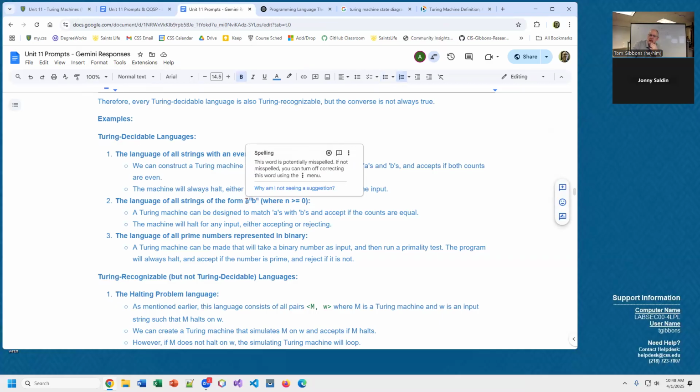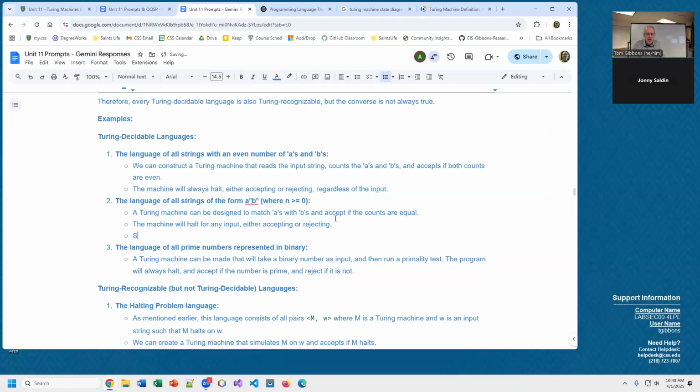So we have so many A's. If we have 4 A's, then we have to have 4 B's. So we always have the same number of A's and B's. Samples would be just A and B, or 3 A's and 3 B's.